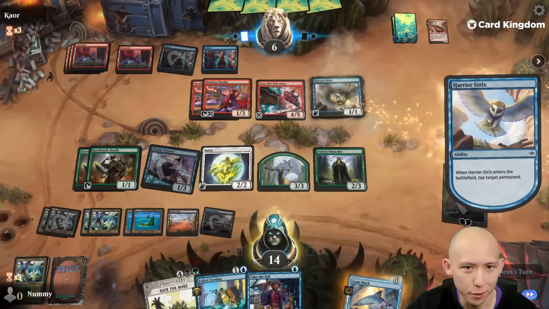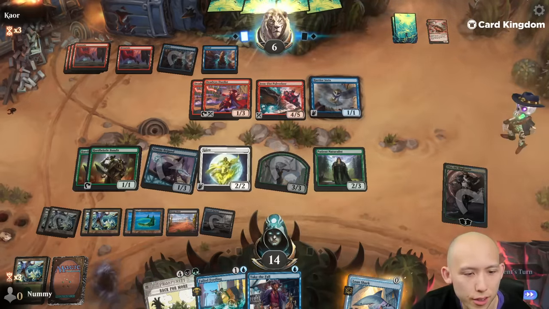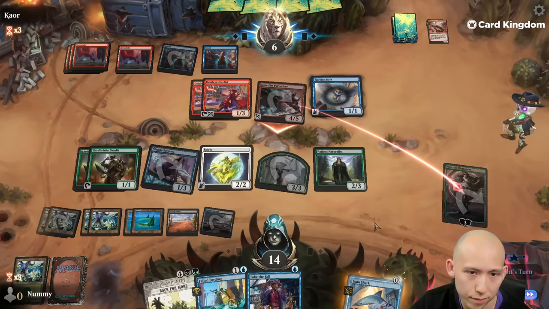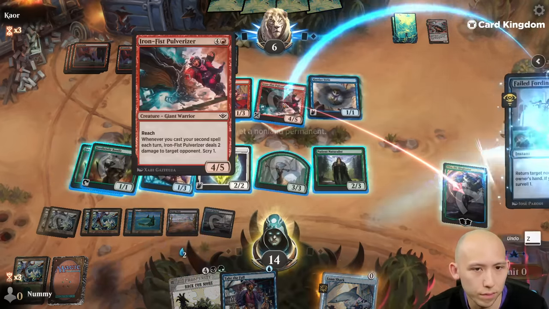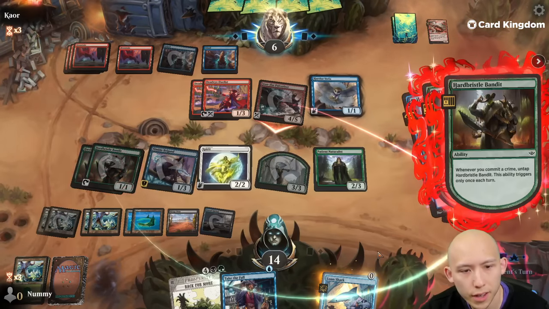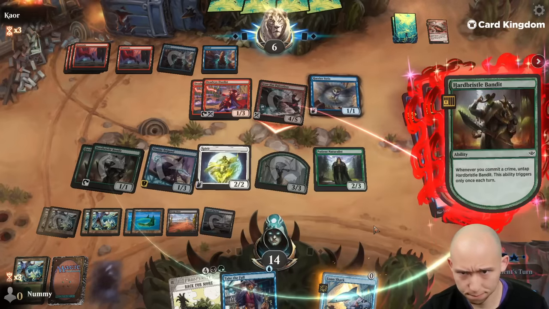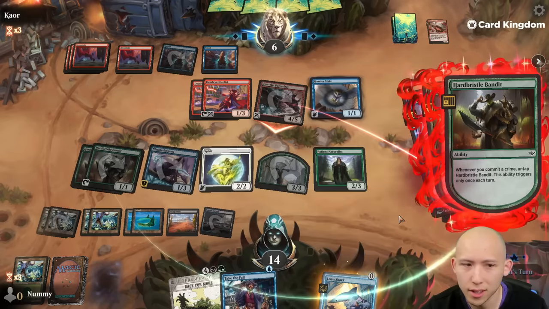One flying for one. You got it. Sure. Could have also multi-blocked it and then taken the fall. Actually, I should have probably done that instead. That was a mistake. I should have multi-blocked it and then taken the fall and seen what they did.